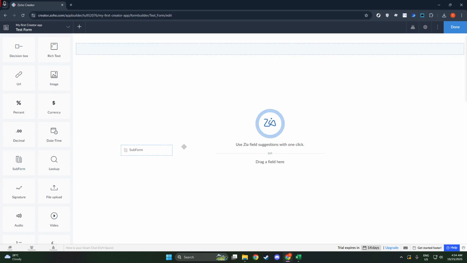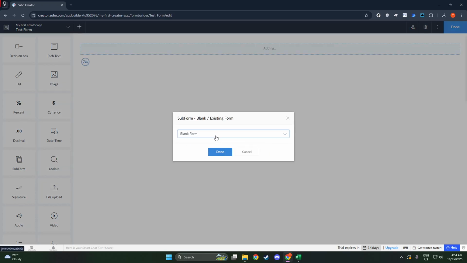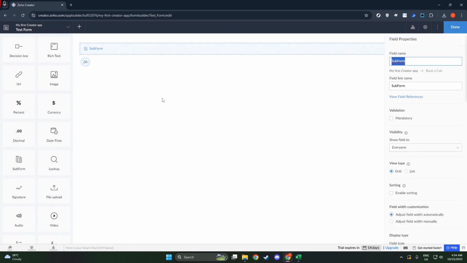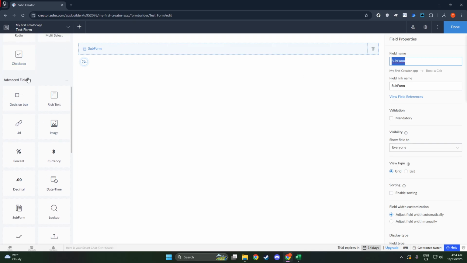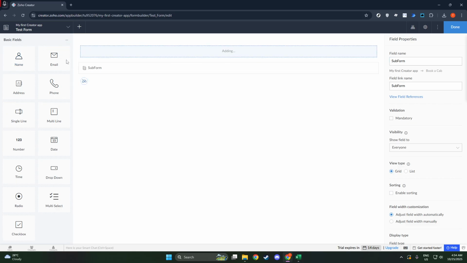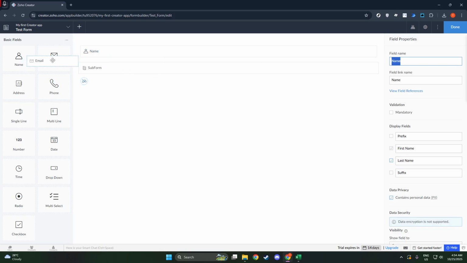This prompt plays a crucial role in setting up your subform, as it asks you to determine the form type you'd like to use, essentially how your subform data will be handled and stored. You have a few options here, and it's important to make the right choice depending on your data management needs. Now, let's discuss choosing the subform type. You have a couple of paths you can take.